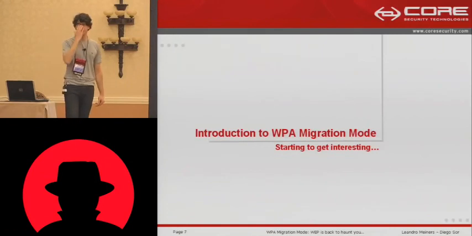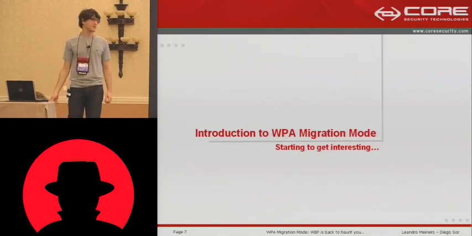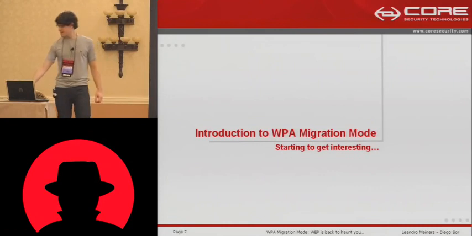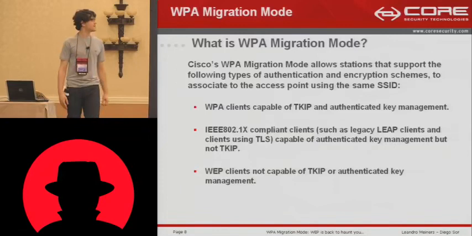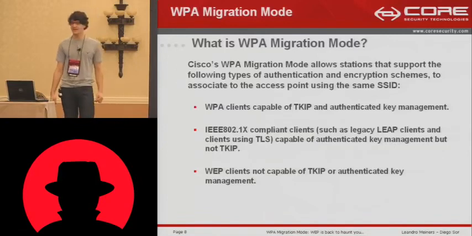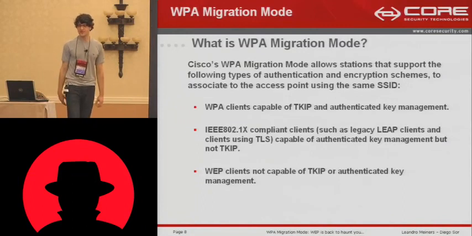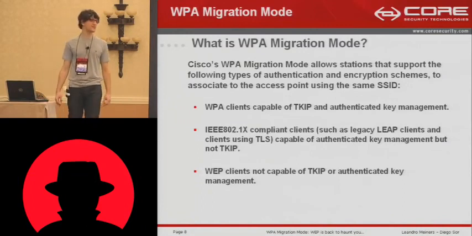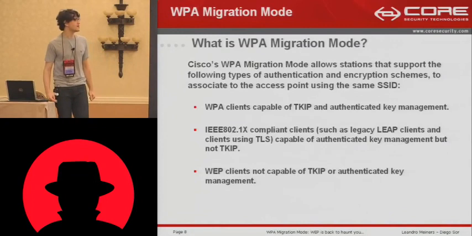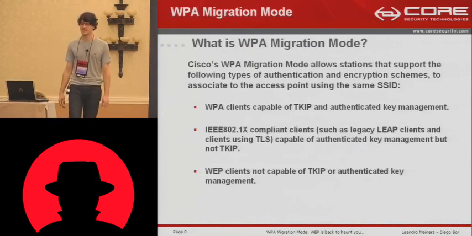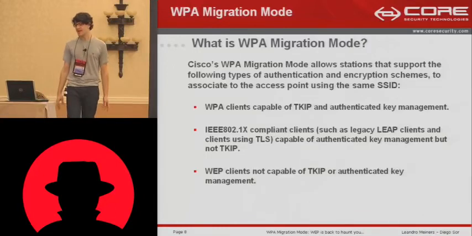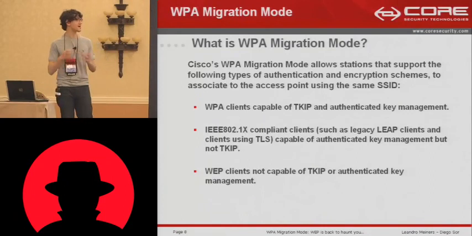So now a brief introduction to WPA migration mode. What is it? Basically, Cisco has in its 1200 AP series this kind of functionality that allows clients using WEP and WPA to connect to the same service set identifier, the SSID. So WPA clients capable of TKIP and authenticated key management can connect to this SSID.